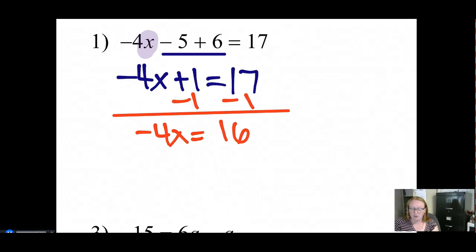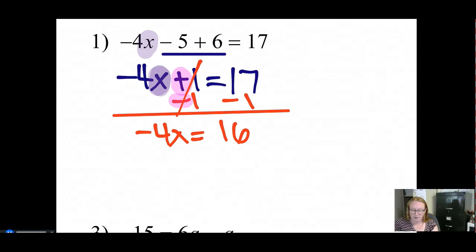Okay? Again, the whole goal was to get x by itself. That's why I had to move the 1 first. I did get asked a question the other day, and they said, how did you know that it's a minus and not an addition sign? And it's because I have to do the opposite in order to make this cancel.